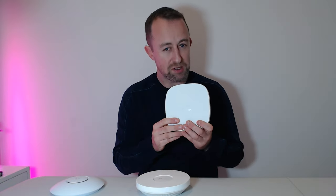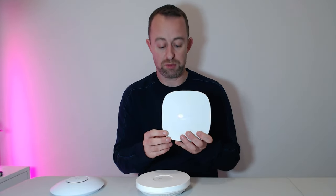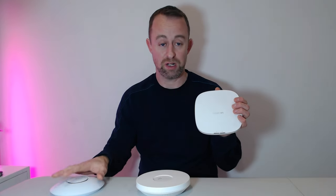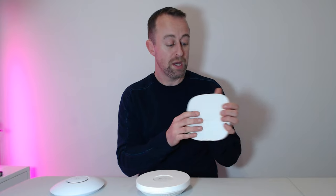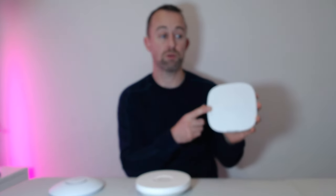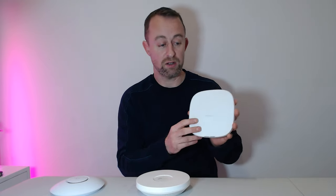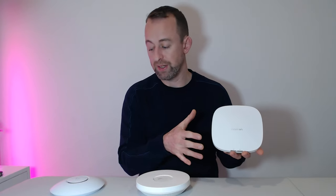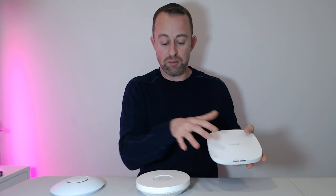Finally, Aruba. I've had one Aruba fail — it may have been because it was dropped, as the client was a little cagey about why it was broken. Otherwise they've been very reliable with no issues. When we did get that RMA, they had a new one out to us within 24 hours, which was very quick. Support from these guys has been excellent — they will come back to you really quickly with a chat function. Both Aruba and TP-Link are big companies; Ubiquiti is much smaller and one of the ways they keep pricing down is by reducing that customer support. If you want products to stay cheap, you have to take some sacrifices.